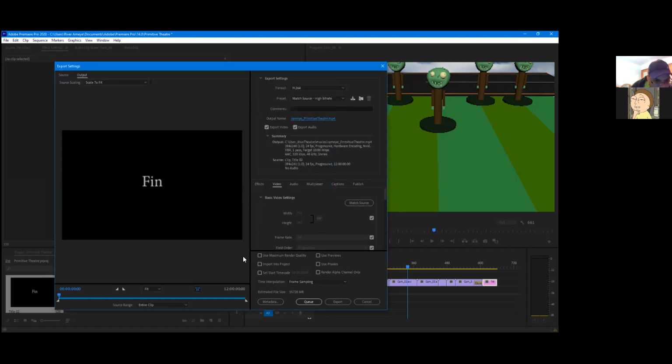Also, you want to go down to the blue timeline in that window at the bottom left and change from entire clip to clip in out. Mine calls it the work area bar. Otherwise it'll keep playing 10, 20 minutes after you've already finished your tiny little movie. It'll keep playing if you say entire clip.